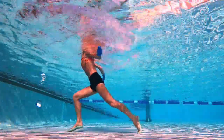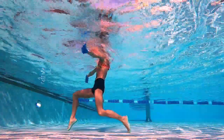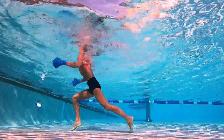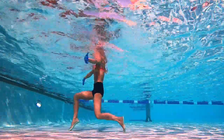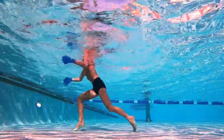What's next? Power wave. So it's time for upper body lunge position. Very, very stable. And we're gonna push this water back and forward, flipping our palms back and forward. Now, obviously with webbed gloves, you're working way, way harder.